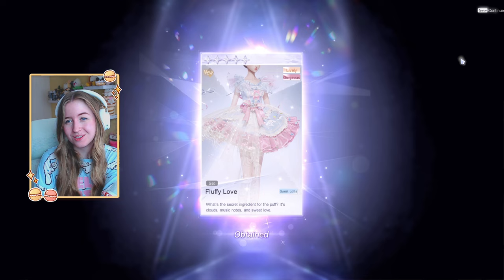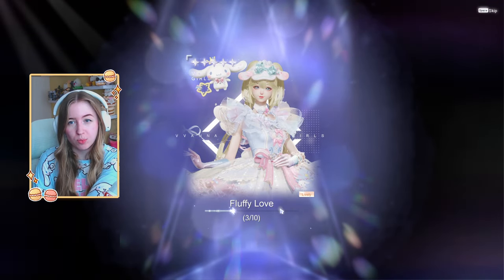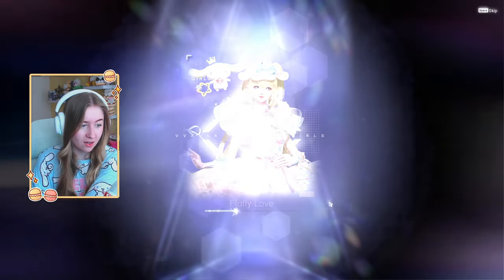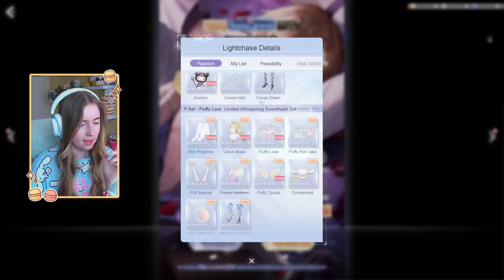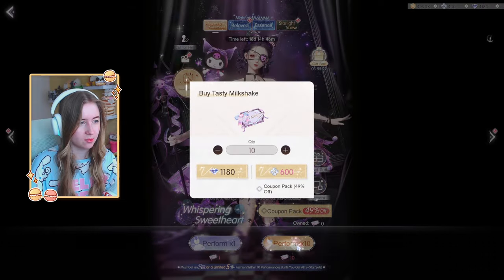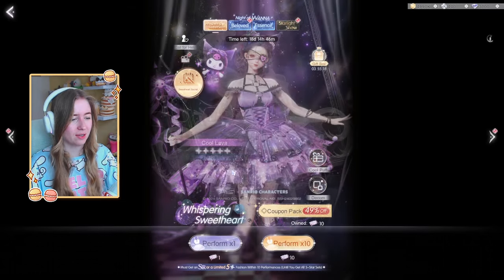Pool number 50 — oh okay, Cinnamoroll it is! We're gonna complete Cinnamoroll. Wow, that means we need to do 70 more pulls — I don't think I can afford that, that kind of sucks. We have socks, also from the set. These guys are cute and we can claim some diamonds back. I think I can only do three more pulls, so let's have our fingers crossed that we're getting the hair piece or the Cinnamoroll item. I'm kind of upset we don't get the other dress.